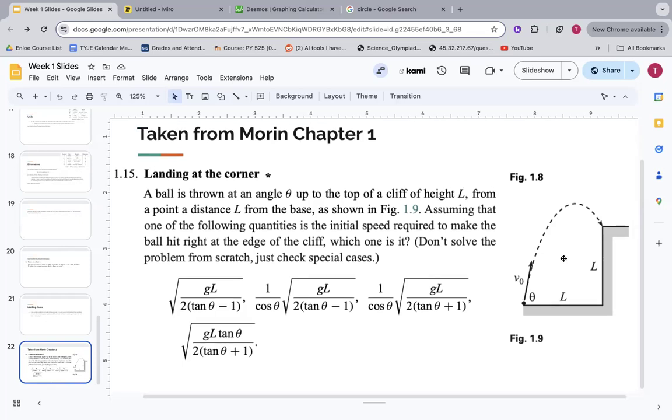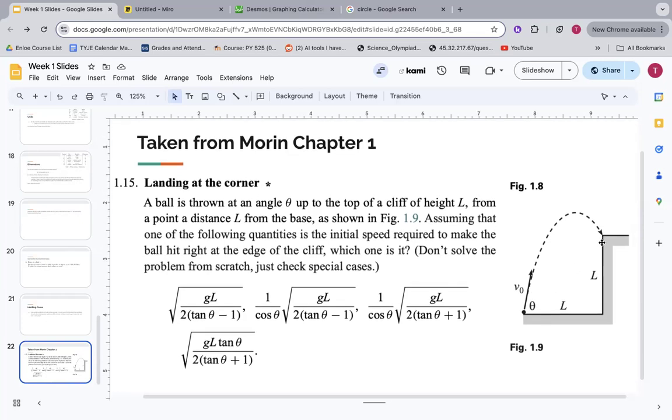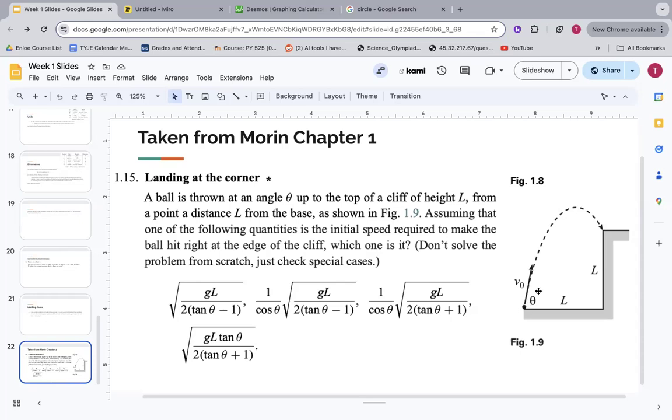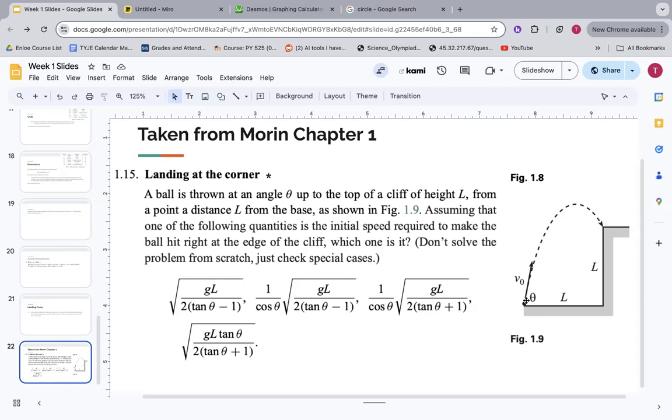Oh yeah, notably you're right. Sorry, yeah. If you throw it down here, it's not going to get up there at all. But let's say you throw it exactly at 45 degrees. Then no matter what you do, gravity's going to pull it down just a little bit. So the faster and faster you throw the ball, the closer and closer it'll get to hitting this mark. You have to really throw the ball infinitely fast to get it to hit this corner when there's gravity at an angle of pi over 4, 45 degrees.